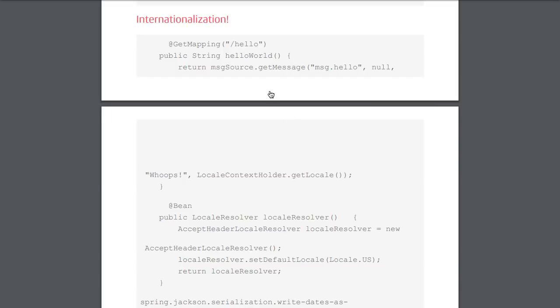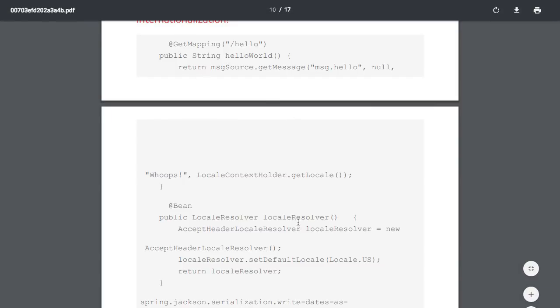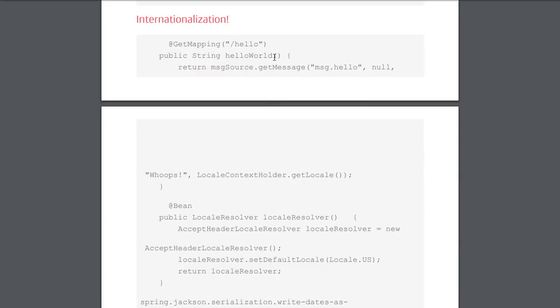We're also making a few changes to the courses to make internationalization easier. Earlier, we used a request header as a parameter to each method that needs to be internationalized. We used to pass in the locale as a request header in here and use that locale to get the property from the message bundle. However, you don't really need to do that anymore. If you use the AcceptHeaderLocaleResolver, you can directly get the locale using LocaleContextHolder.getLocale. This would be much easier, especially if we are doing internationalization in multiple methods.